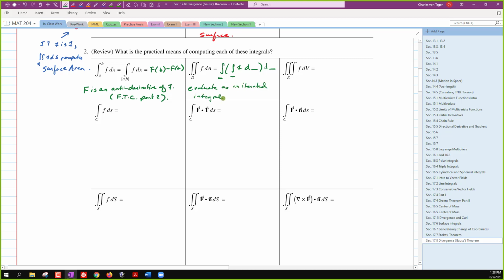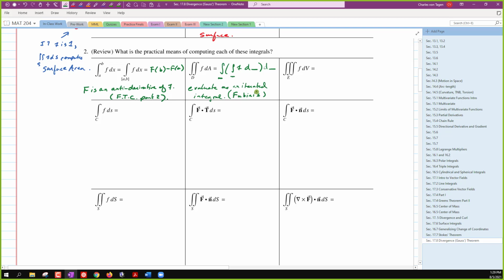And you can't always evaluate a double integral as an iterated integral, but whenever a theorem called Fubini's theorem applied, then we were able to do so. And for all the functions we looked at in this class, Fubini's theorem applied. One way to mention this is we didn't integrate over regions of discontinuity.